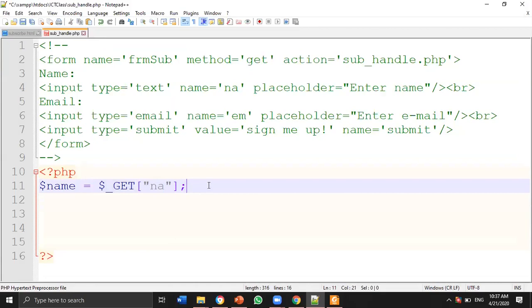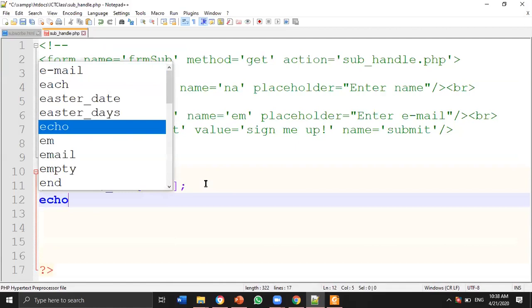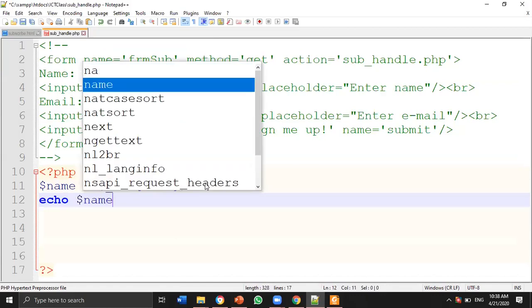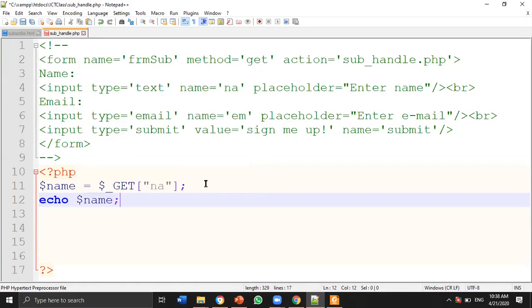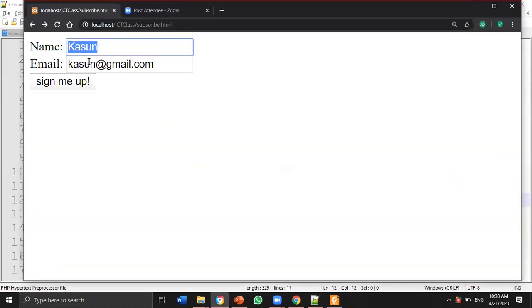Now, just to check whether we got it right, we can simply echo it and see. Echo, since we have taken it onto a local variable, we'll just refer to that $name. Okay, I'm going to save this, and then move back here. I didn't make any changes to this page, so I don't need to refresh it.